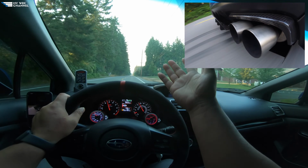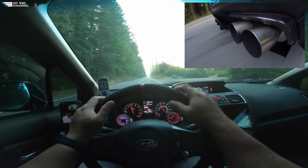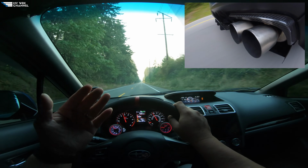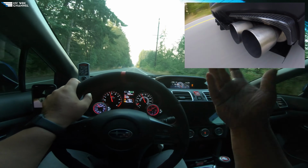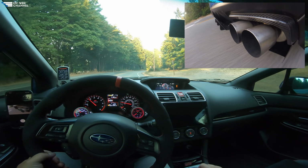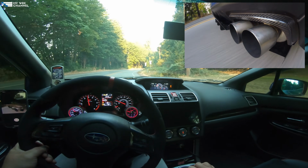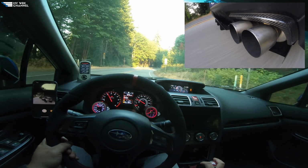But also another drawback is when you're making this type of power, you make sure that you have an open road in order to exploit all that power. That's why I'm only in intelligent mode. But it's still fun as hell though. So we have a straightaway coming up here. 93 degrees. How did the temperature go up higher? Okay.